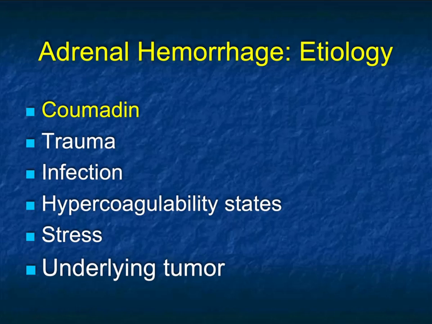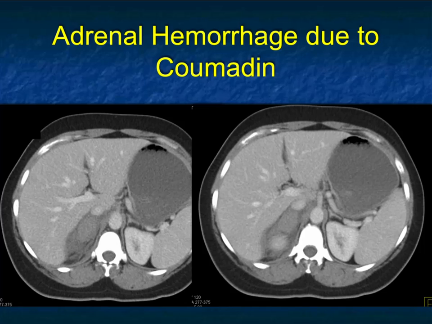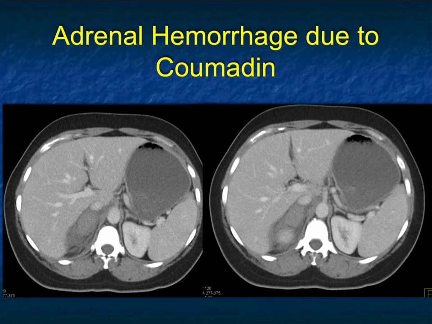Okay, etiology, Coumadin. Here's a classic bleed, unilateral. The adrenal's large, is high density, and there's minimal stranding around the gland. Patient was on Coumadin. Another patient, here round, high density, there's more periadrenal fluid or blood present. Again, a very nice example due to Coumadin. If you told me this patient had trauma, I would say absolutely possibility. In this case, the contralateral adrenal is seen and appears normal. So a really nice example of adrenal hemorrhage, and in this case, it was due to Coumadin.